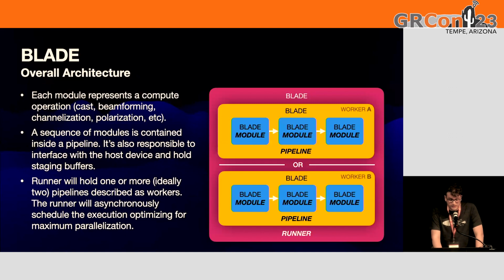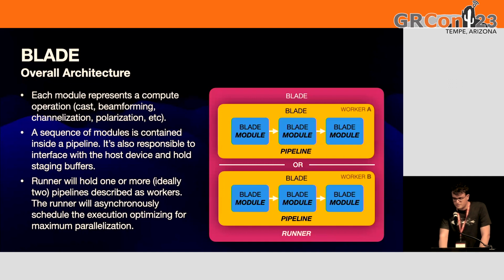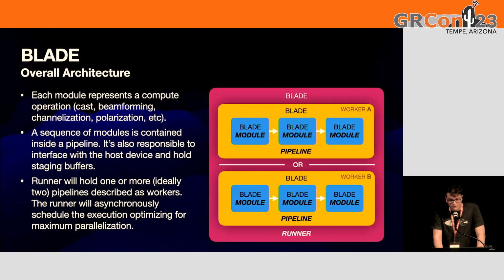The overall architecture of Blade is very simple. We have 3 main divisions. The first one is a module where all the GPU kernels are. That's where the DSP happens. And once you are trying to deploy this, you need a bunch of modules. For example, your data comes in as complex integer 8 from the antennas, and then you need to convert them to float 32 or float 16, so you can use ready-to-go FFT libraries like cuFFT to do channelization and stuff.